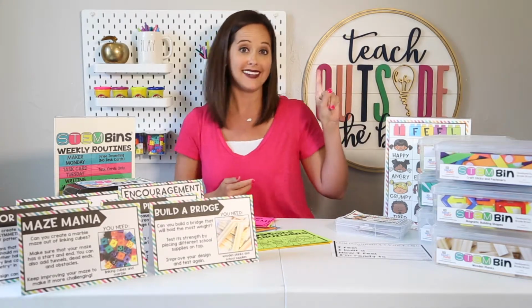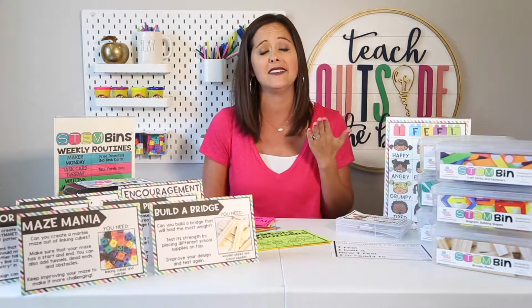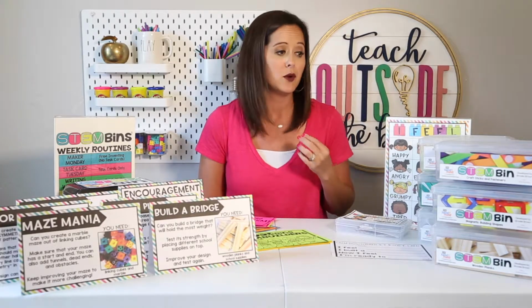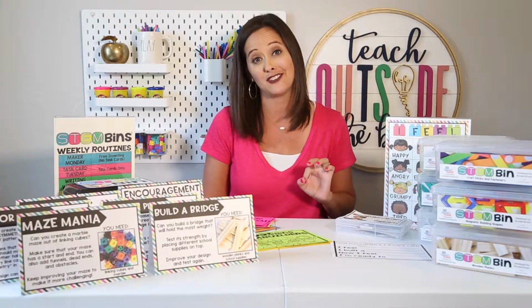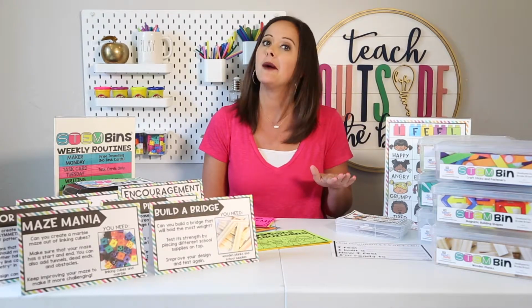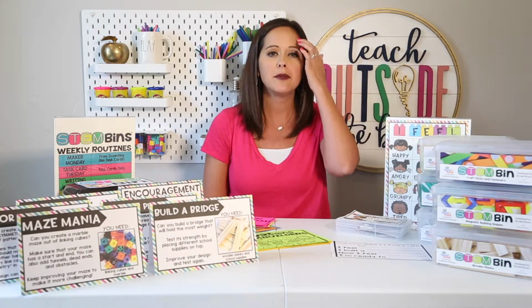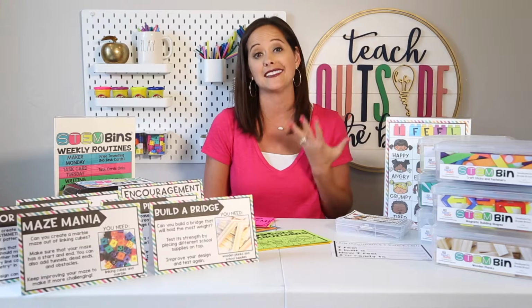So my top way to implement STEM Bins in your class is actually the reason I invented STEM Bins in the first place, which is a solution for early finishers or your fast finishers in your class. Teachers know that this has been a problem forever. It's been a problem since I first started teaching, and it's a problem that a lot of other teachers come to me asking for advice.